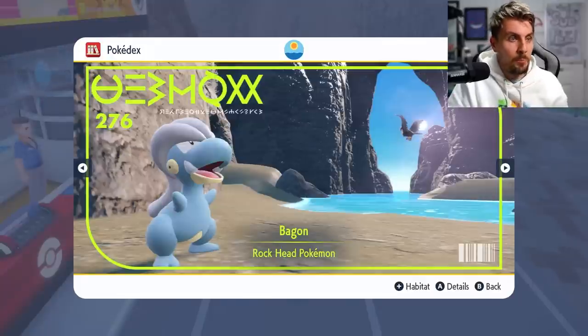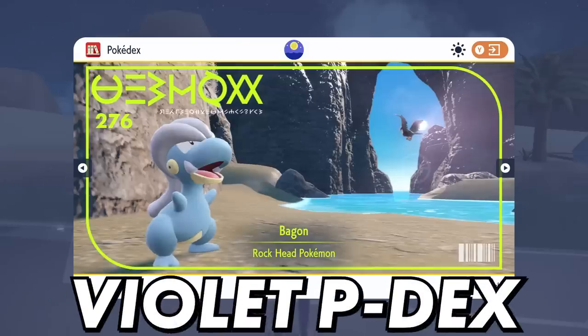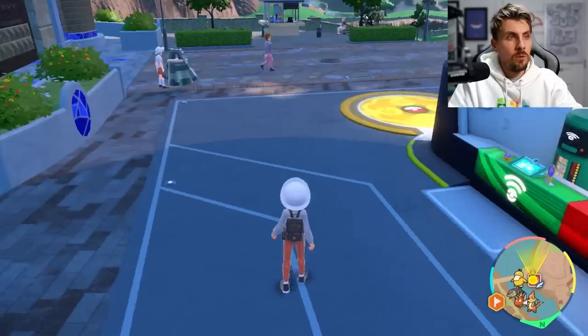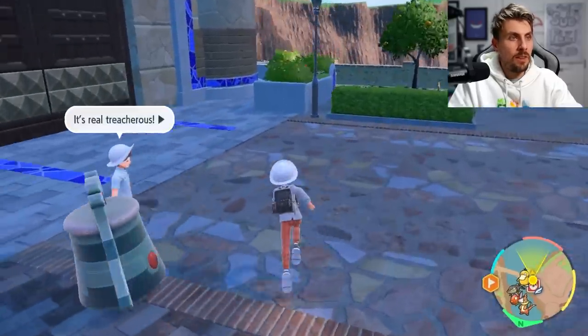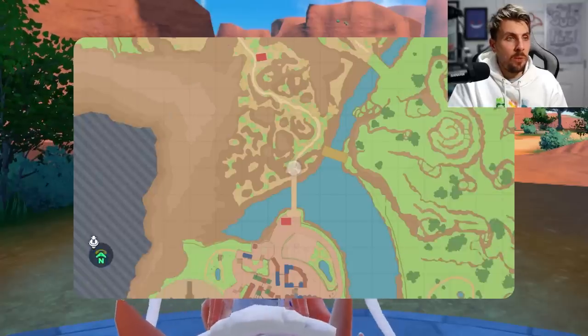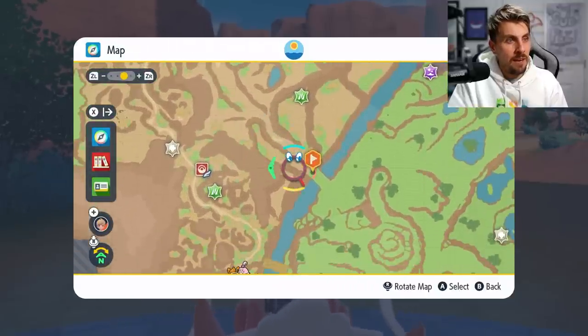And we can have a look at Bagon as well. Its habitat probably won't be shown here because we are in Pokemon Scarlet. It would be pretty much the same areas as what Larvitar is showing up as in Pokemon Violet. So we want to just be heading out of this east gate here. And this will lead us out into the East Province area. So if we get our map open, we'll take this path here and it'll bring us round into this area.